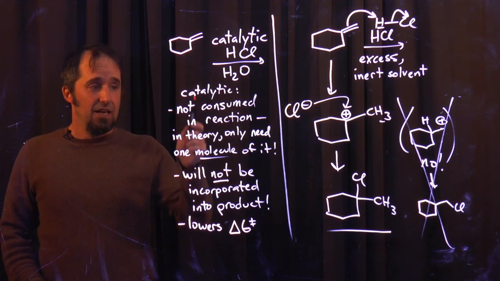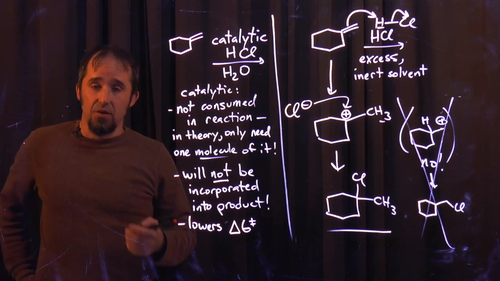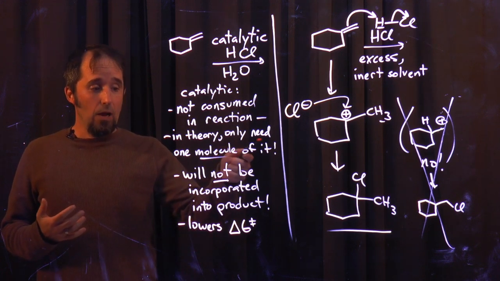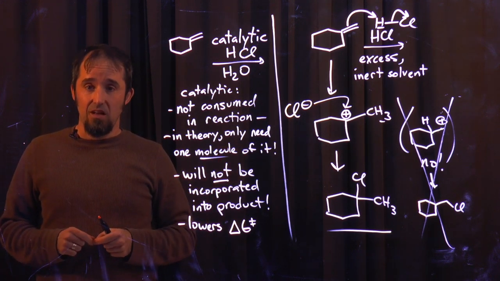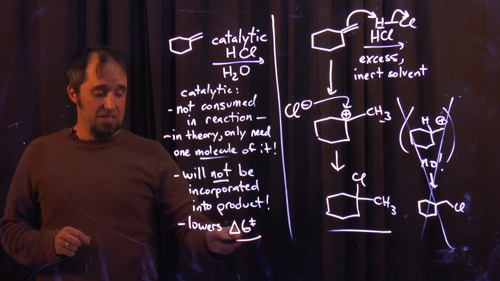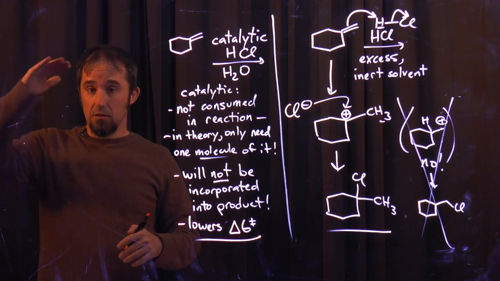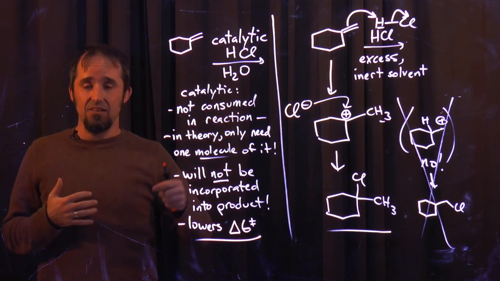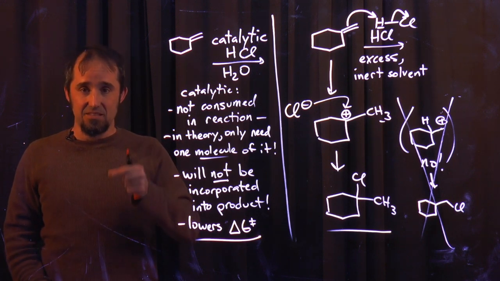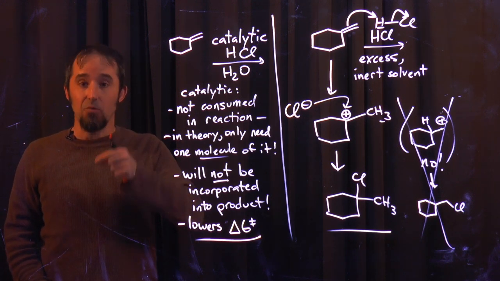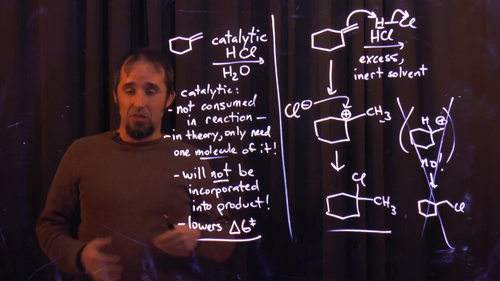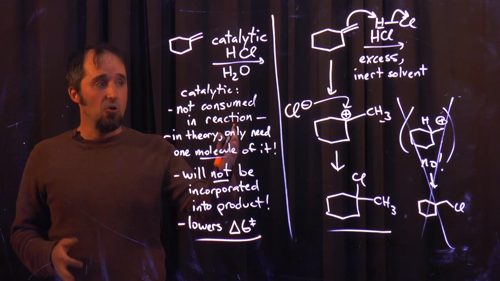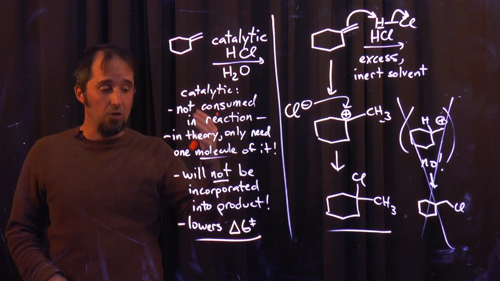Well, first and foremost, a catalyst is not consumed in a reaction. It's not used up. So that means that in theory, I really could get away with only using one molecule of HCl, right? My catalyst lowers my activation energy, so it's meant to increase my rate. But because it's not consumed, I can think of this catalyst molecule as just making one reaction go at a time, right? So that would take forever, so I'm going to add more than one molecule of catalyst. But the idea is that I don't need a full equivalent. I should need quite a bit less.